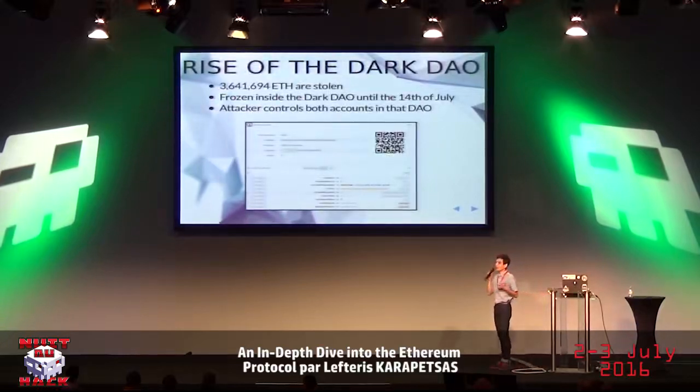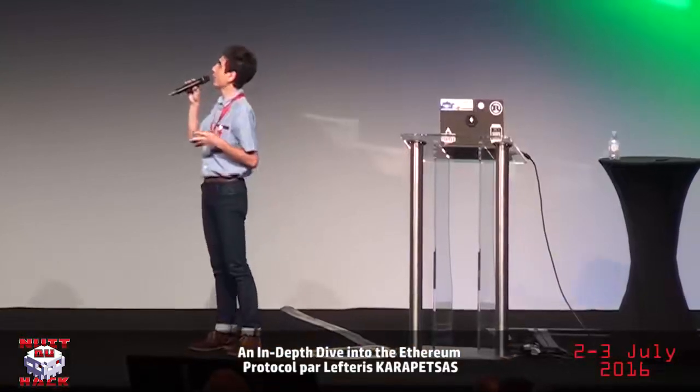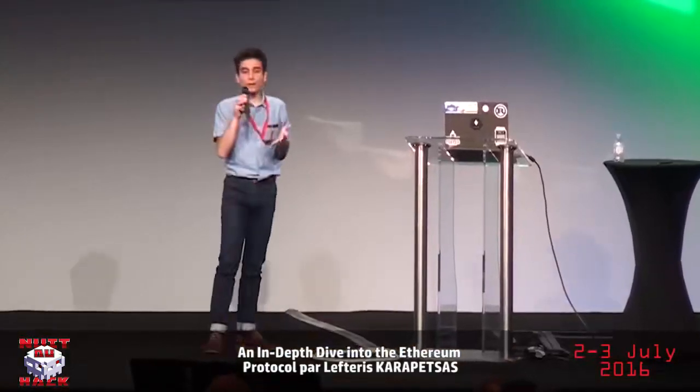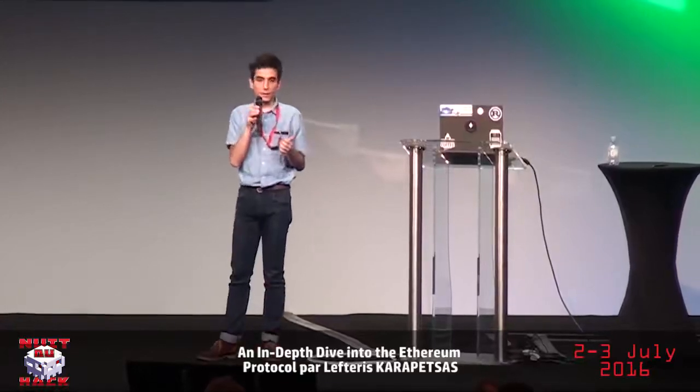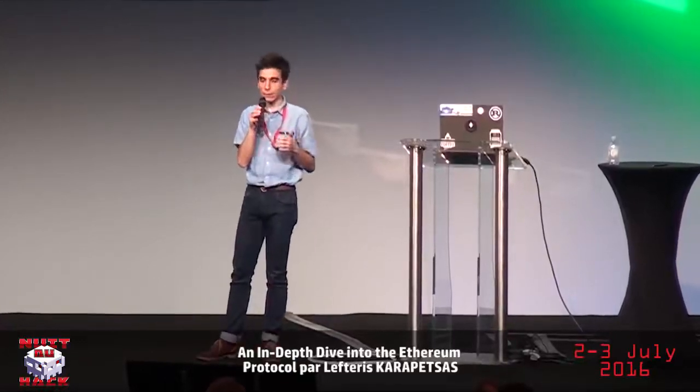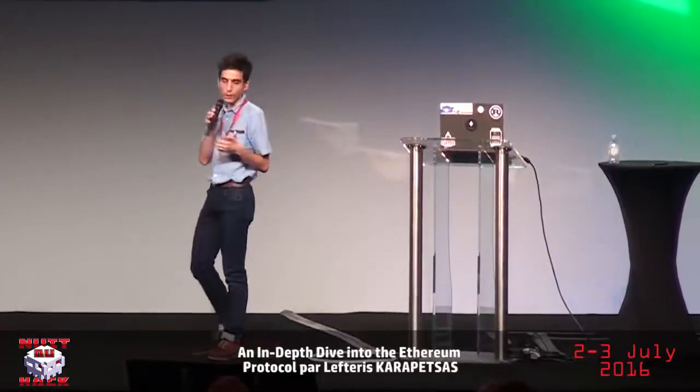This attack lasted for about 5 to 6 hours, and it created a new DAO, what the community likes to call the dark DAO, and 3.6 million Ether are inside there. The attacker stopped. I have no idea why he stopped. The only thing that I can imagine is that he didn't want to take everything because he thought that he could get away with 3.6 million.